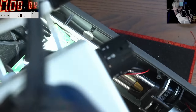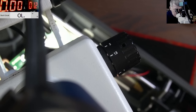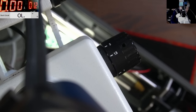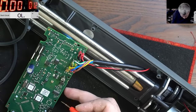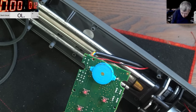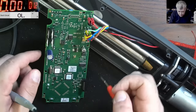Let's see what regulator it is. This is overcomplicated. I swear the manufacturer makes it overcomplicated like that so no one can fix it apart from him.